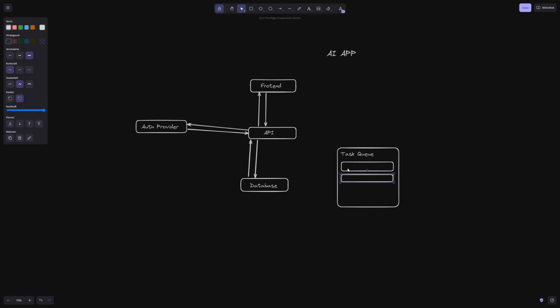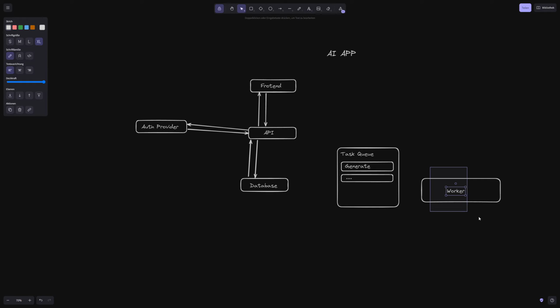So we have one generate task, generate, and another generate task. Alright. Those are again handled by a worker. So we're going to have a worker which is just focusing on those tasks.